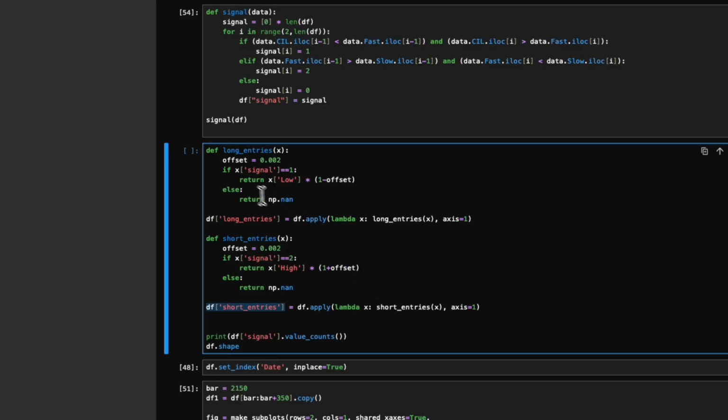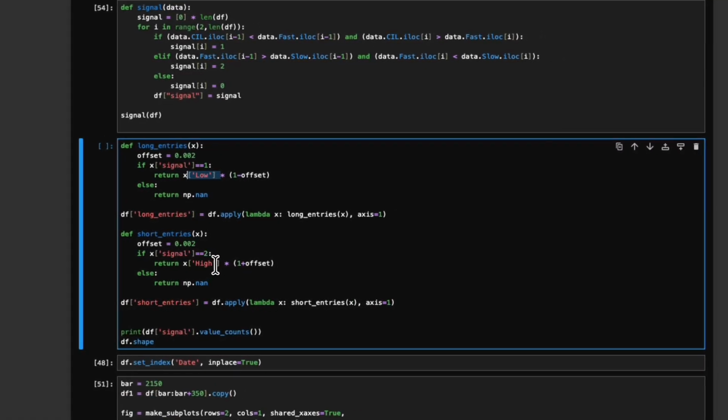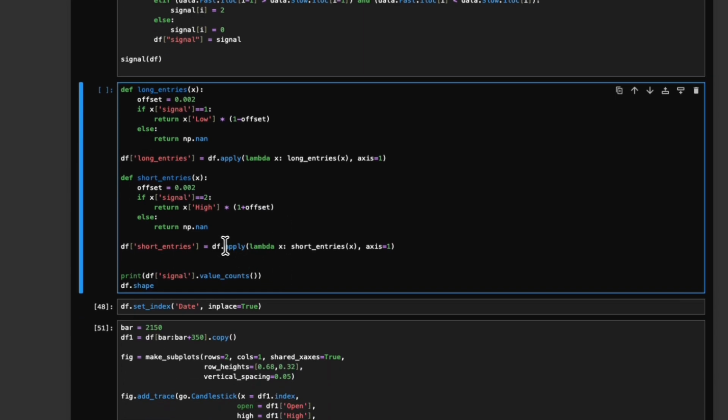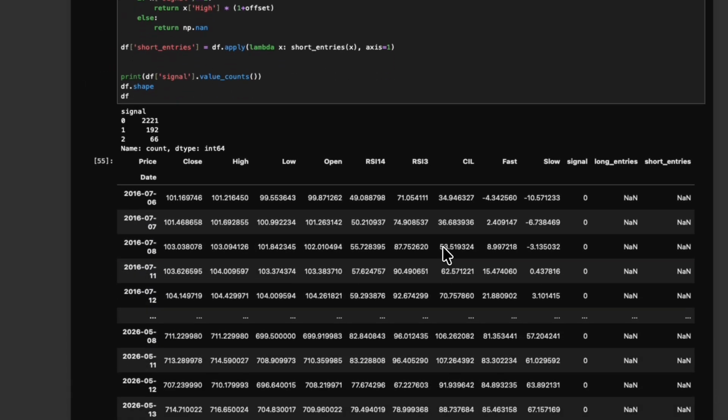So all it's doing is running through our data frame, looking for a 1 or a 2 in the signal column. Where it sees a 1 in the signal column, it takes the value of the low column minus an offset. And where it sees a 2 in the signal column, a sell signal, it returns the value of the high price plus an offset. And then these lambda functions basically just incorporate this particular function within here in order to add that onto our data frame.